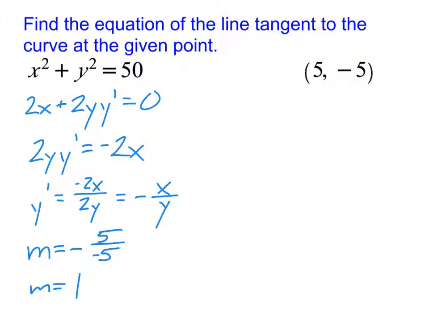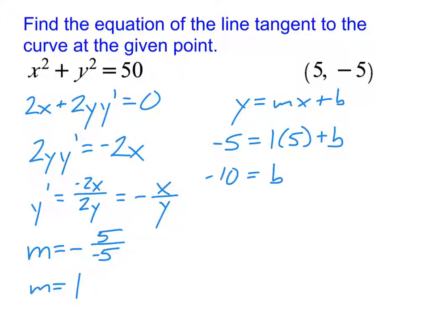They aren't always so pretty, but certainly makes our next steps a little bit easier, because now that we found the slope, I'm going back to my general equation, y equals mx plus b, and I need to figure out what b is. All right, and so in order to figure out what b is, we plug in for y, m, and x. Strictly speaking, no, you don't have to put in the 1, but I want to make it clear where the 1 went and how it got used. And so then we end up finding that b is negative 10.